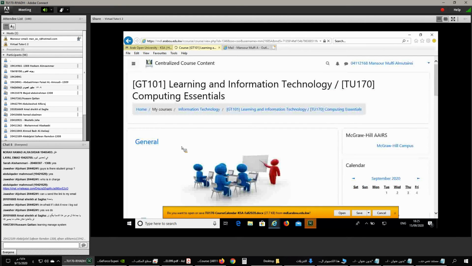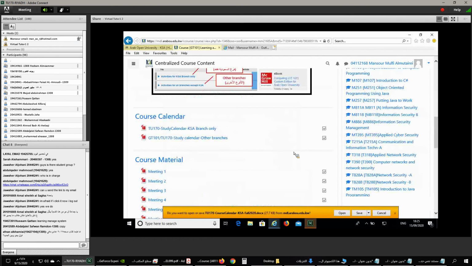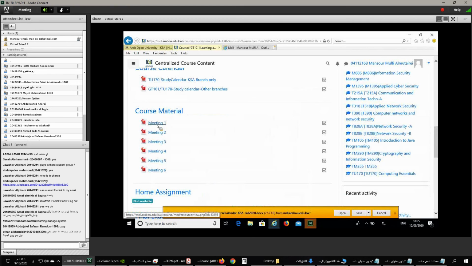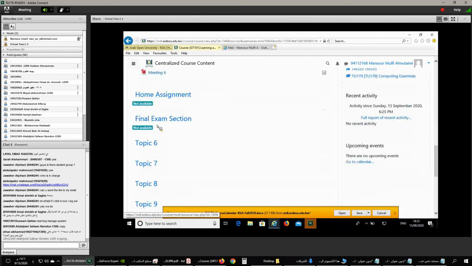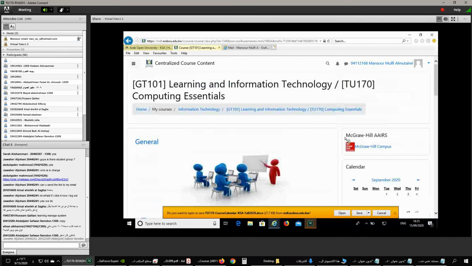Once you click on CLMS, you will go to a different system. Sometimes it has the same material as the LMS system, the previous system we were in, and sometimes it has it in a different way. The previous system LMS has the meeting in PowerPoint file. Here you can find the meeting in PDF. Also the assignment will be published here. Once it's published, I will let you know. Also you can find things by your own way through this system. The final exam and its date will also be published here. Anyway, this is the link to the electronic book and the online activity. Everyone try to click on the link.